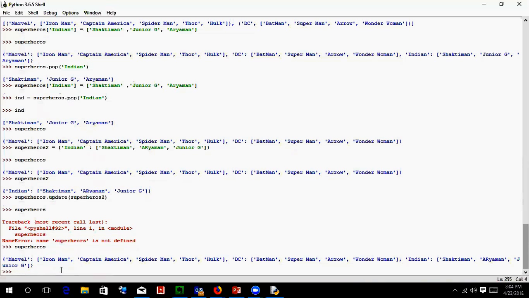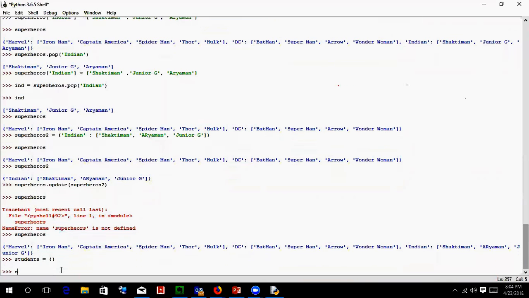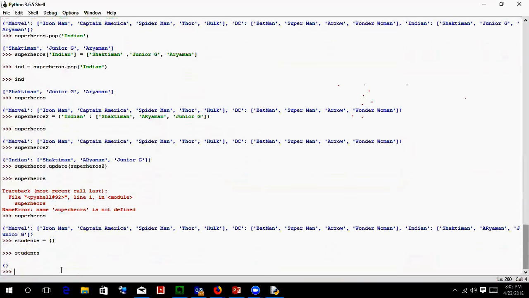For example, there are students, and we have to store marks of every student in our class for subjects like physics, maths, chemistry, geology. Let us create an empty dictionary of students. So let us see what students is now. Okay, cool.